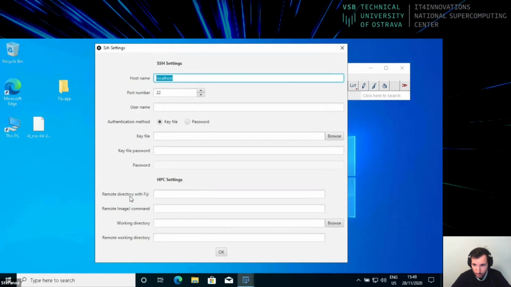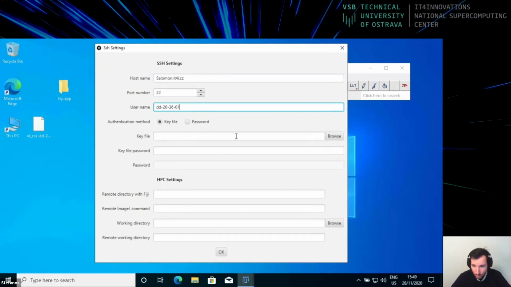So first item is the name of the supercomputer. Please copy and paste it. Do not type it in. And this name, notice that it is like a web page. It's salomon.it4i.cz. Please type it in exactly this way. And then the port number is by default 22, so you don't need to change that. The username, you will see that in the table, I have used my username that I'm going to be typing in here, but the last 2 digits in your username should be different. So please use your username here in this field that you have received in your email. So please use that one.